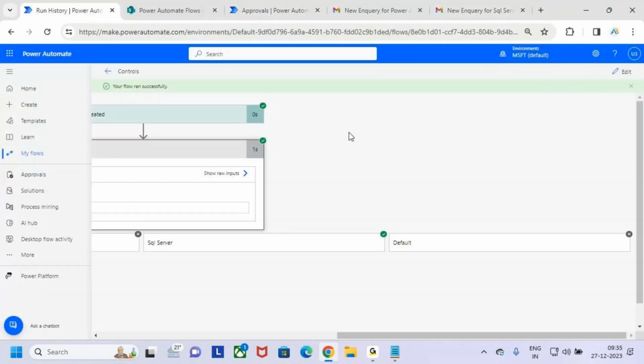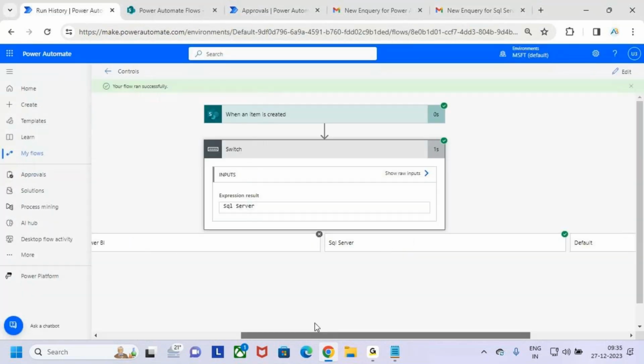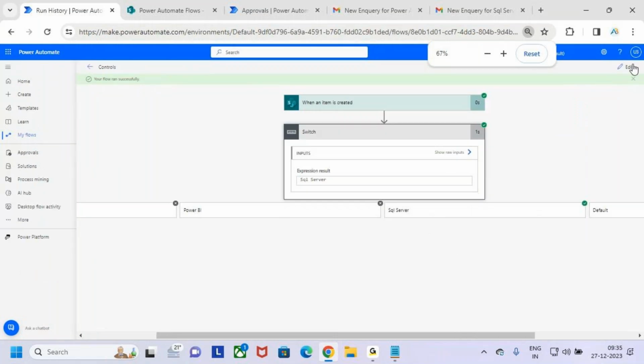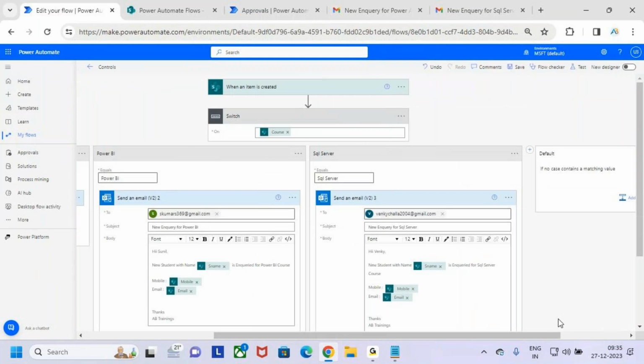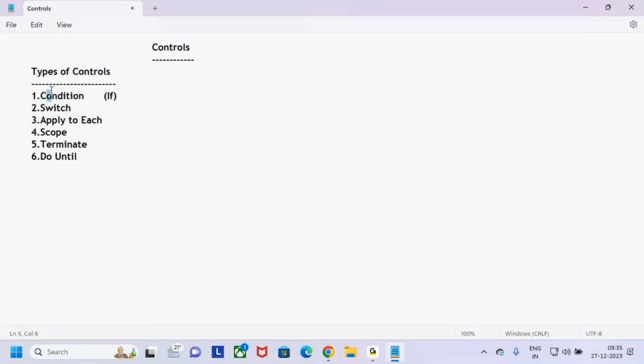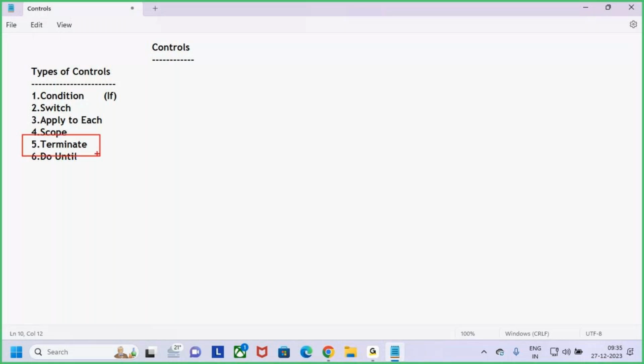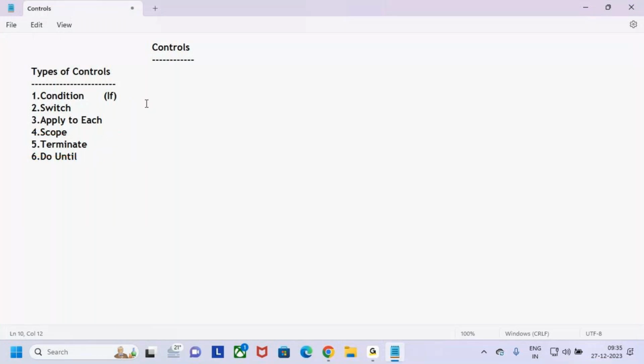So like this, whenever you have multiple conditions like this, in this case, go and use the switch case. If you have only one condition, use the if statement, if conditions. If you have multiple conditions, use switch. Now see, here in the switch itself, I'm going to discuss one more operator, that is terminate. Now what is the use of this terminate?